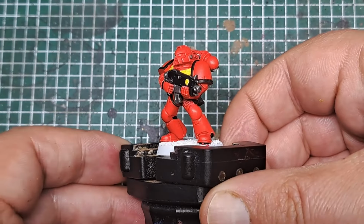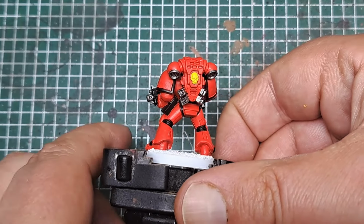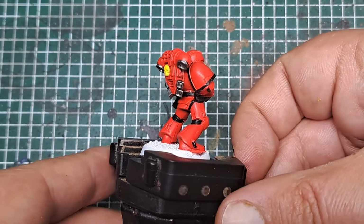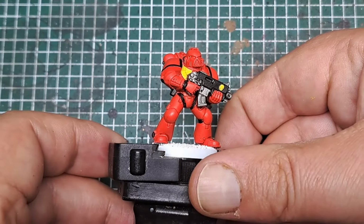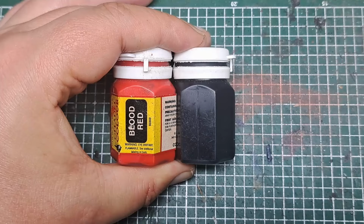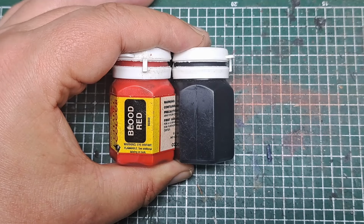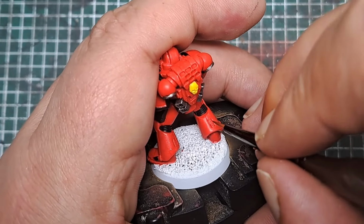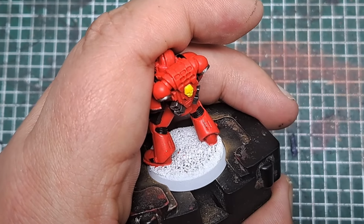And with those metallics applied, that is the final base coat applied to the Space Marine. So the next step is going to be to apply some shades to the miniature. The first shade I'm applying is some blood red with a little bit of chaos black, thinned down with a lot of water. I'm going to apply this as a pin shade into all of the recesses of the power armor.